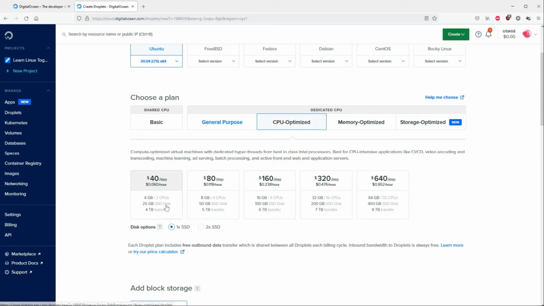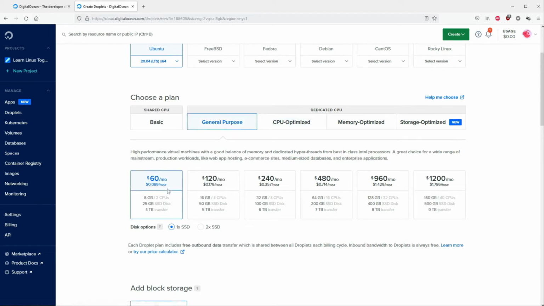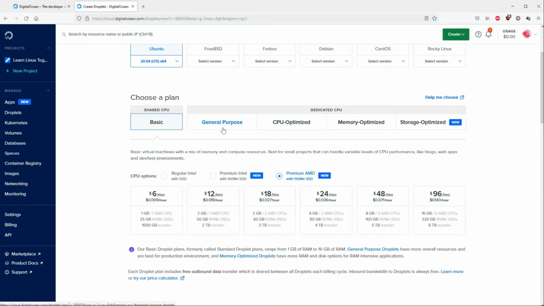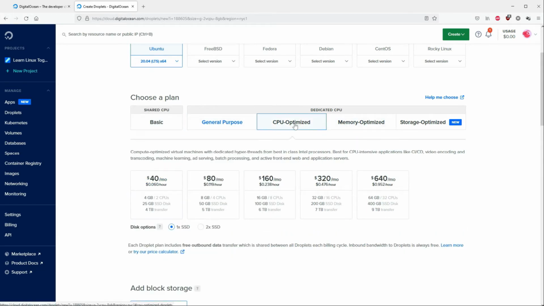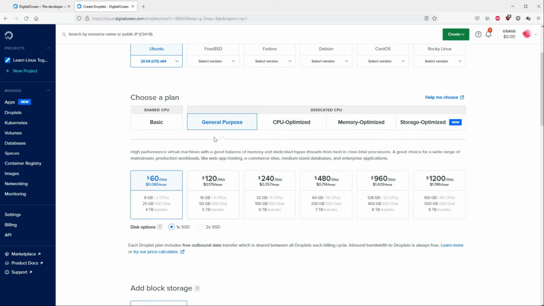Then there's some CPU optimized ones where you can get up to 4 cores, 8 gigs of RAM. It is $80 a month, but that's pretty huge. You probably can go cheaper and stick to this one. And then you can also stick to the shared model. You have to test the shared model out. But yeah, you have to go through them all, see how much RAM or CPU you want, depending on what you're doing.